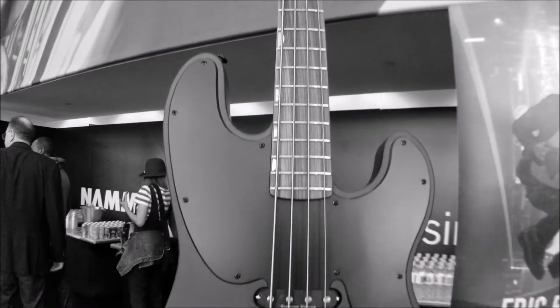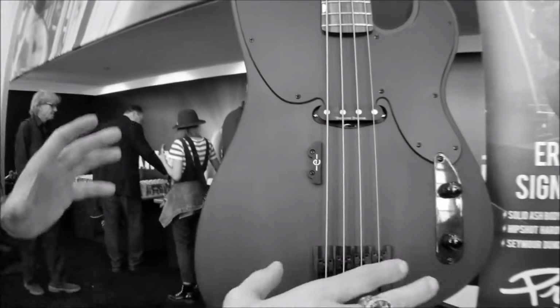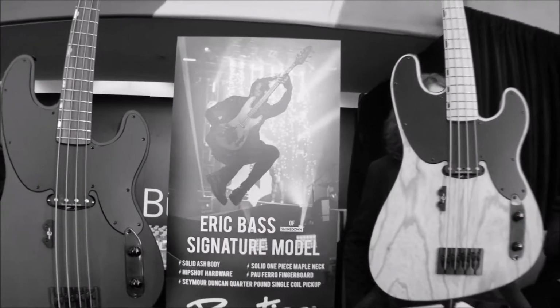I love the body. So yeah, they're kind of cool. They've got a bit of a traditional vibe with this offset body, kind of bringing it into a little more modern look. And as you can see, Eric spends a lot of time in the air, so that's kind of his calling card.